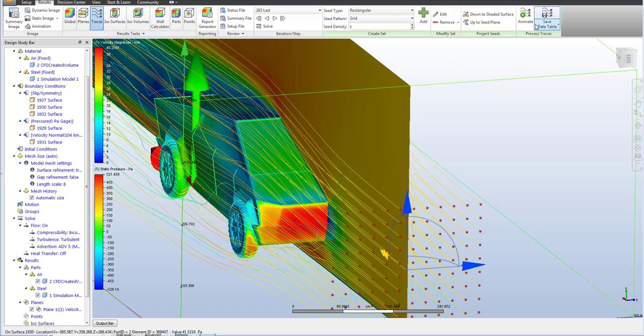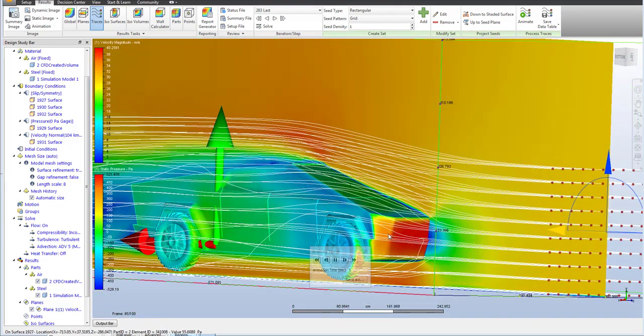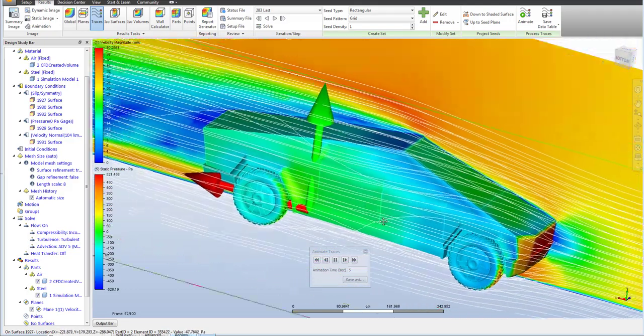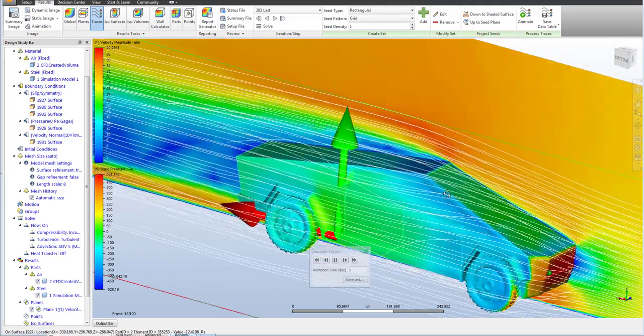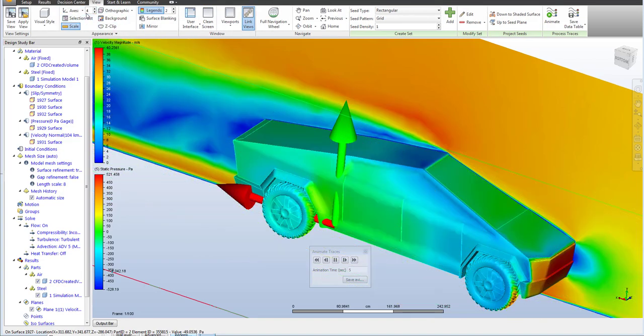For the trace you can simulate or animate the result, so we can see the velocity profile along this shape. Let me turn off the axis here.